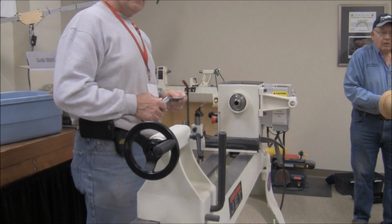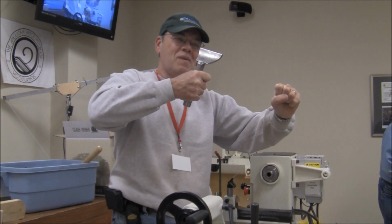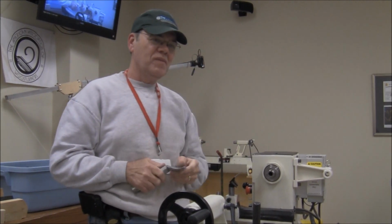What does the brass tube do now? It acts as a bearing. The rod goes through it, and you can hold on to the tube, and the rod will spin, turn inside of it. Yeah, or threaded rod, whatever.